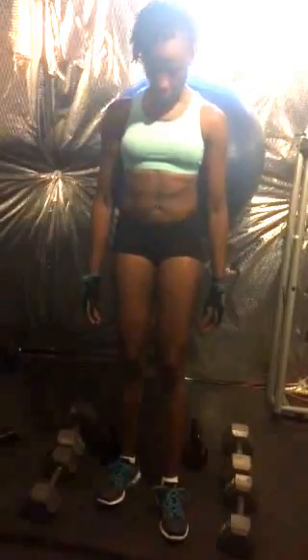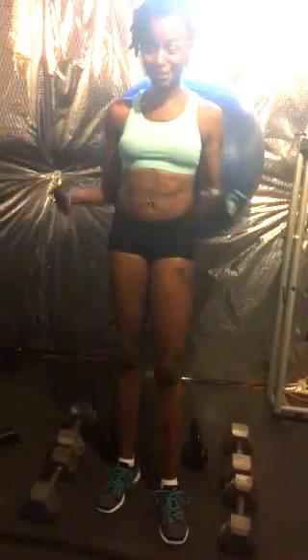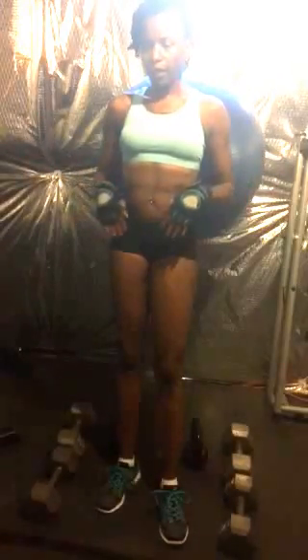Then you can go up in weight. For the ladies who only want to tone and define and aren't really trying to build muscle, just stay at your low weight — don't increase it. Increasing the weight is what brings on the muscles. If you just want a nice smooth beach body, don't increase your weight. But if you're trying to compete and get that boom, then you want to increase your weight.